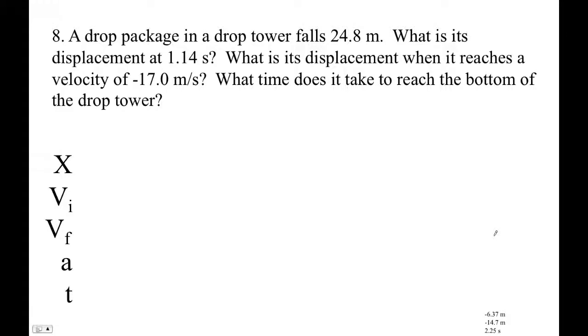A package in a drop tower falls 24.8 meters. What is its displacement at 1.14 seconds? What is its displacement when it reaches a velocity? This one's tough. This is going to be three separate of these things, right? Because 1.14 seconds is not necessarily when it's going this speed. And then what time does it take to reach the bottom of the drop tower?